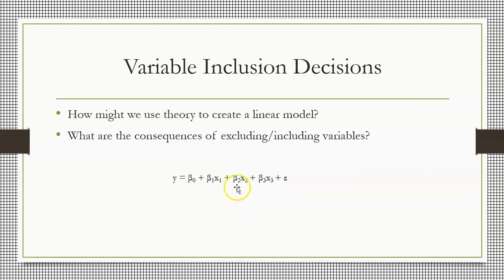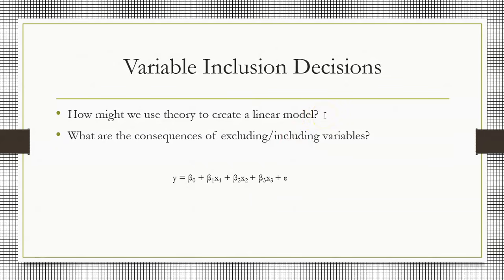If I decided to do this same model but leave out the ACT piece and just do GPA and gender here, I'm not going to have as accurate predictions of Y, and I may even have some bias in my partial slopes because maybe there's something going on there that needed to be accounted for. So it's really important making those decisions about what to include in your model. Again, we base that generally on theory.